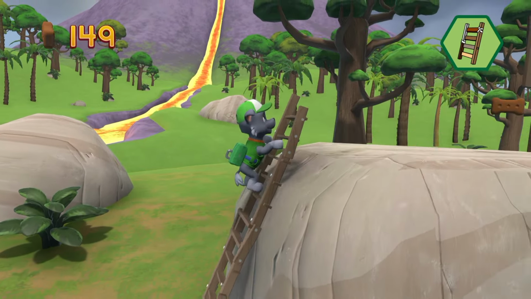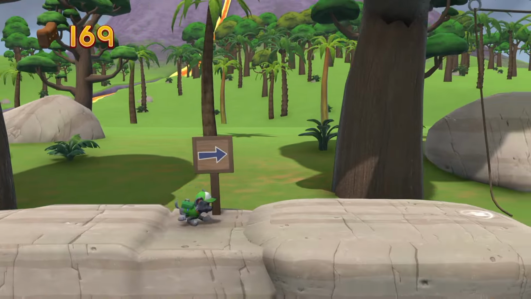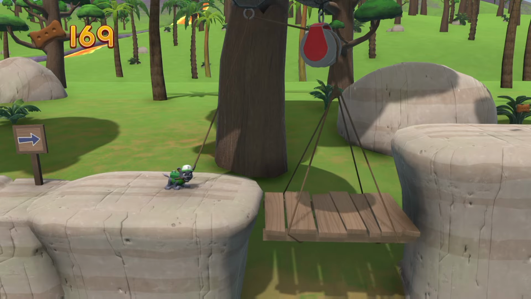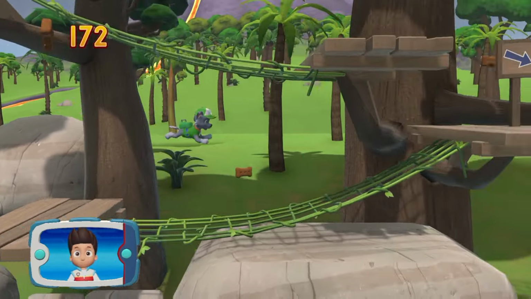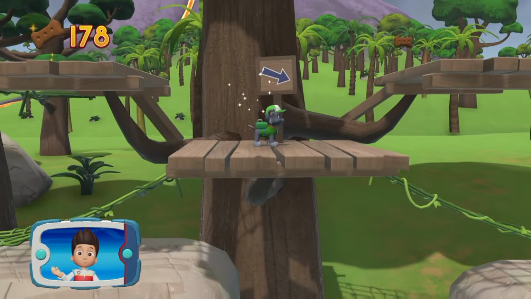The bridge ahead has been destroyed by the volcano's lava. Help Rocky repair the bridge and rescue Mandy the monkey. You got the golden paw print. Collect all of the golden paw prints that you can find. To pull the rope to the left, move the left stick. Go quickly. You have to get through the path before it closes. There's a golden paw print nearby. Great job! We're almost there!